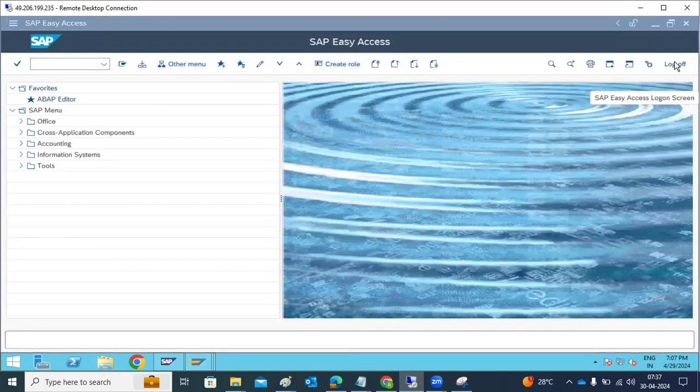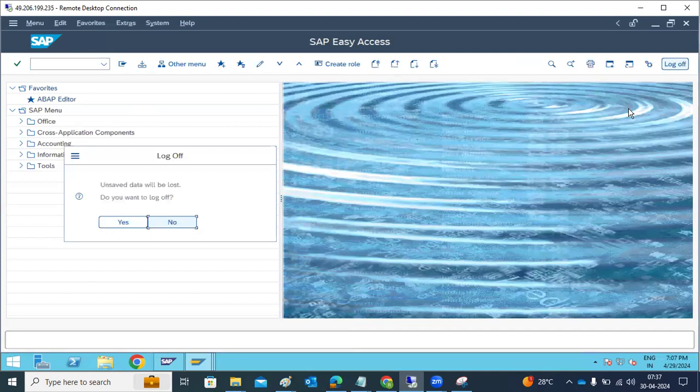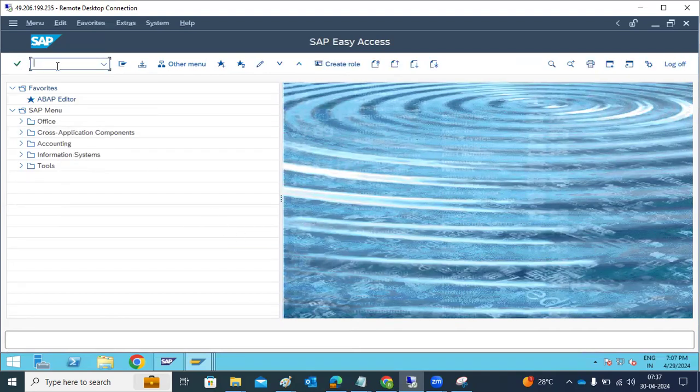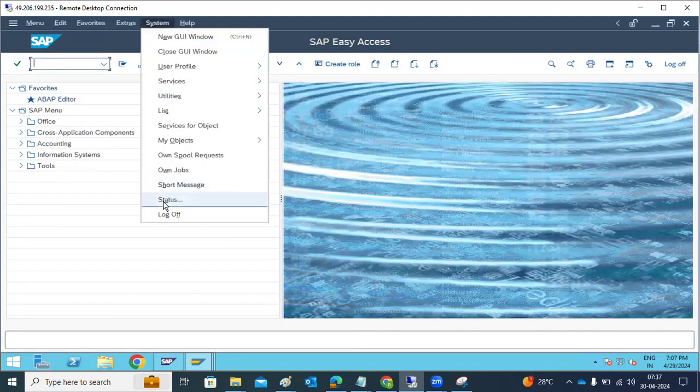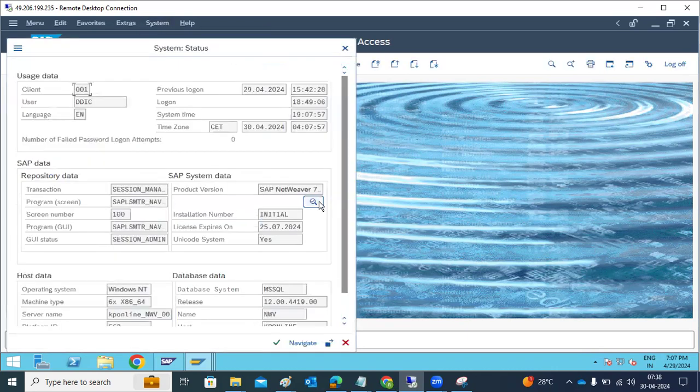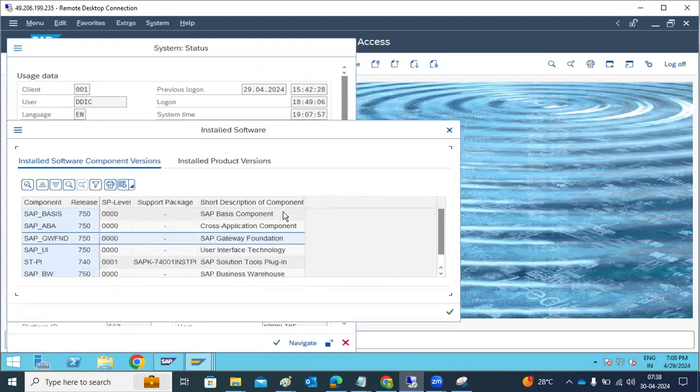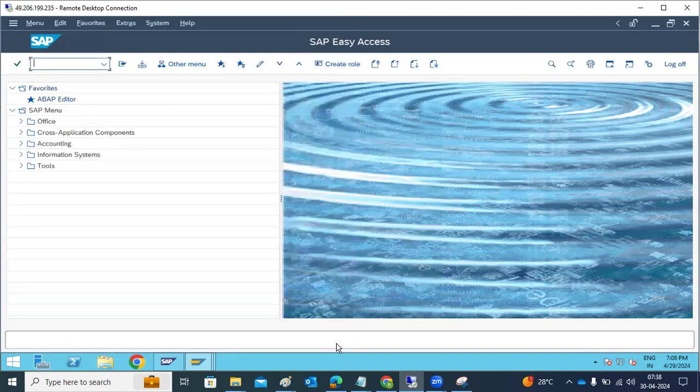Right, one more session you logged in here. You can log off, the session will be logged off here, right? So that is the one here. System status will give which product you logged in, and what that person has installed. If you want to know, then we go to the system status. You will see the product of that system, all the information you will get out here, all the things that person has installed. That is the system information related details here, right?